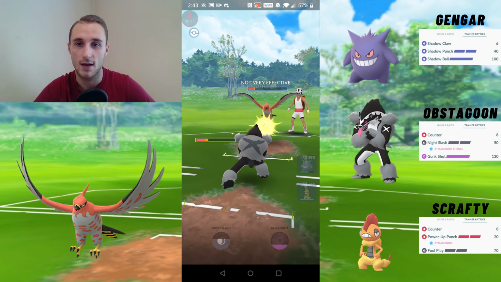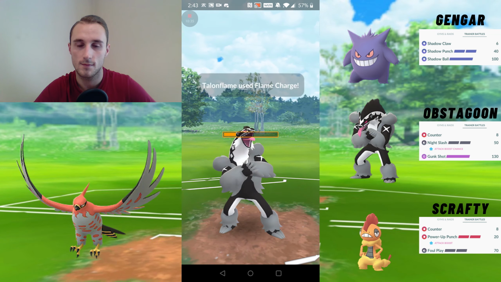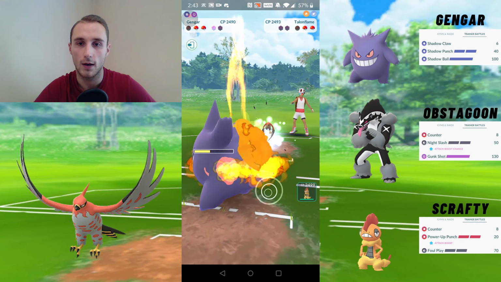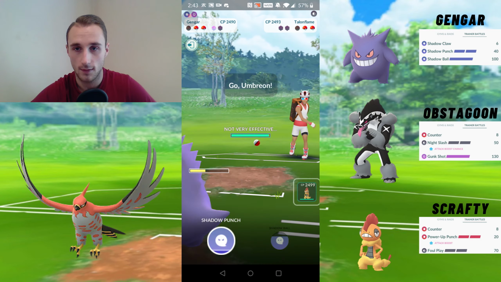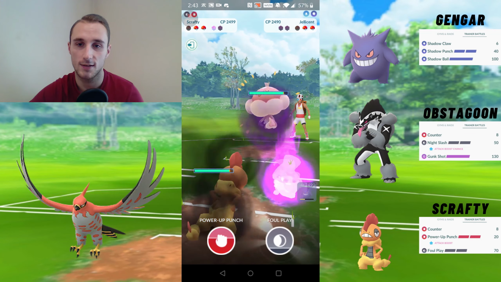And we get a shield there. We're going to come in with Gengar, farm them down. They have another Umbreon in the back. We switch into Scrafty and they have a Jellicent.